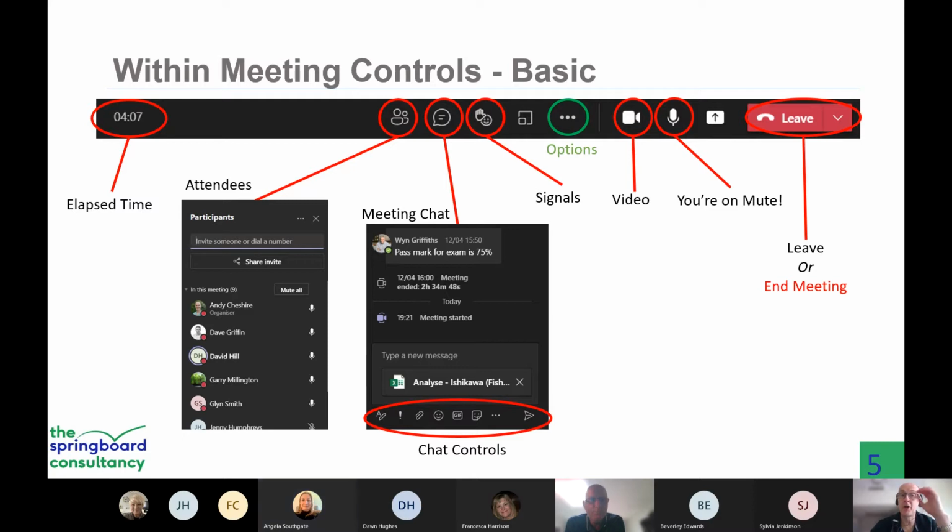So if you click on the participants, and then go to each, you'd have to do it one by one. But if you wanted a participant to leave, if you click on the three dots next to a participant at the bottom there, you've got remove from meeting. Right, okay. So you can do it manually one by one.